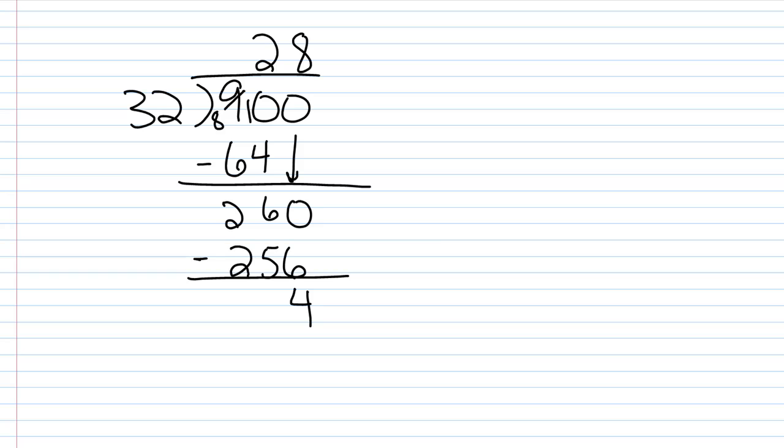Now, this is one thing that we want to practice that we learned in our lesson on dividing decimals. Remember, you don't have to stop here. You have a remainder of 4, but what you want to do is put a decimal point there, bring that up into the answer, and then just write a 0 after your decimal. 900 and 900.0 are the same. We're just changing the way that the number looks. We're not changing the value of it. So we bring down this 0 here, and we can continue our division. 32 goes into 40 once. 1 times 32 is 32. Subtract, we'll get 8.